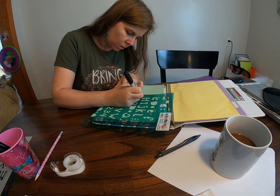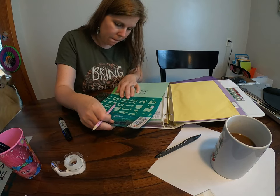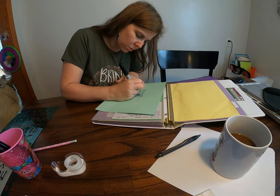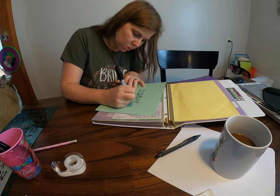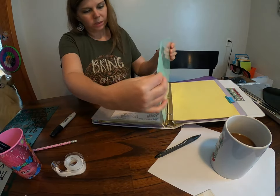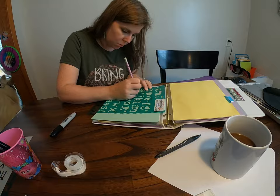Now here I am stenciling on, I think here I start with breakfast, so just the beginning of each category I'm putting in an insert, and I could totally print out a page that says breakfast, but I just had time to do this, so I decided to do it. And yes, these are my stencils from like 1990. So I broke them out.